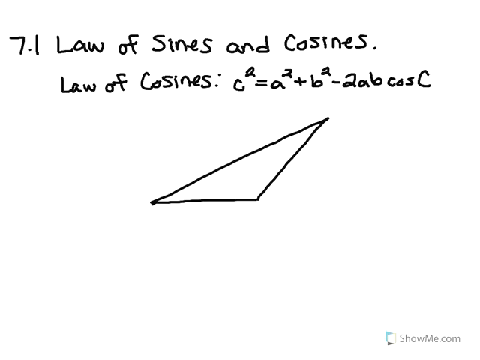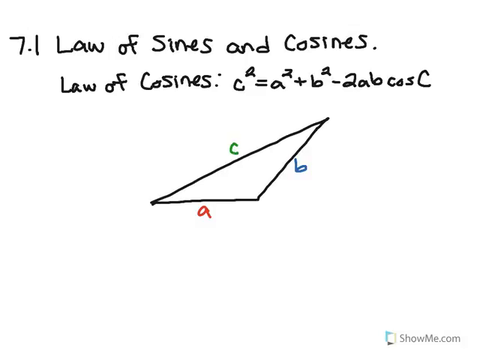So in the law of cosines, if you look up here in the formula, you see three lowercase letters, a, b, and c, and then out to the very, very right, we take the cosine of capital C. Well, what's the difference? I'm going to show you. If I want to run this triangle and label the sides, I would label them in lowercase letters. So a, b, and then c.